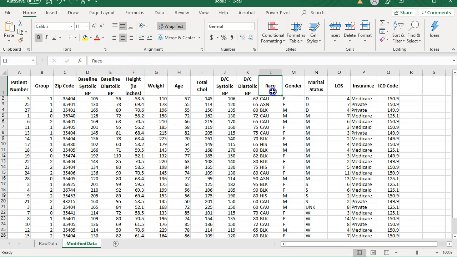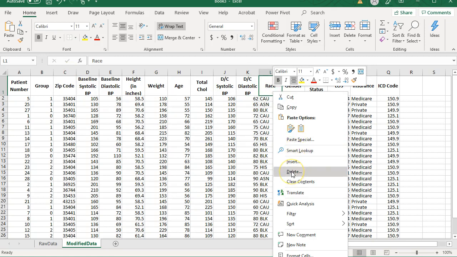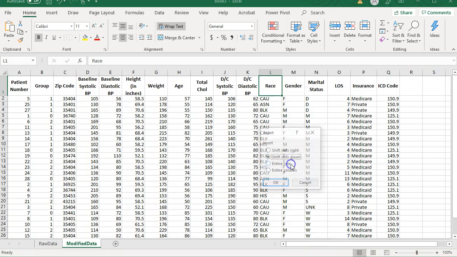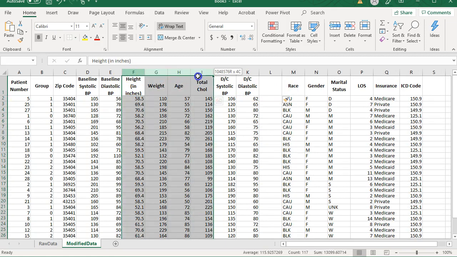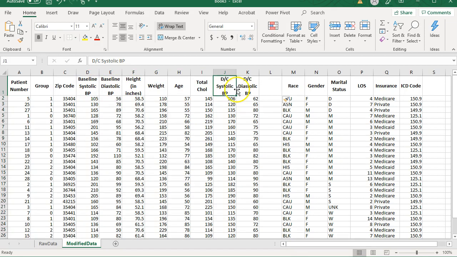Next, we're going to do a difference in the baseline and discharge systolic blood pressure. So we're going to insert a column. I get a little confused sometimes. You can rearrange the data if you want. You can move this over here and just look at your baseline blood pressures. You can have them all together. I like to do a lot of color coding.